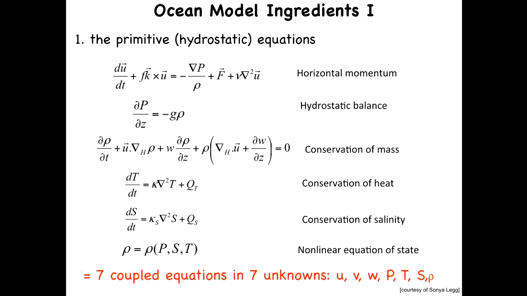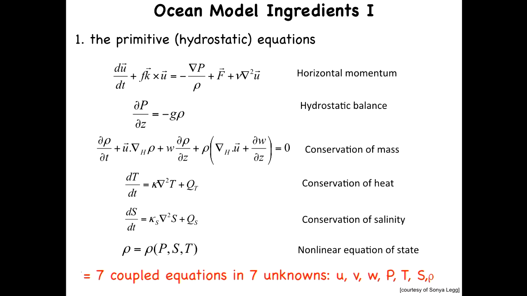Okay. So I don't expect you to necessarily assimilate all these equations into your understanding, but I do want to just quickly go through them. If you looked carefully at Todd's lecture yesterday, you'll actually recognise a lot of these equations, because at least the horizontal momentum equation is pretty much the same for the ocean and the atmosphere, where I've used this d/dt as a total time derivative, so that's got advection and local rate of change in. But the vertical advection in the ocean, we can cheat, because we can use hydrostatic balance and we don't have to worry about vertical advection because of this strongly stratified nature of the ocean.